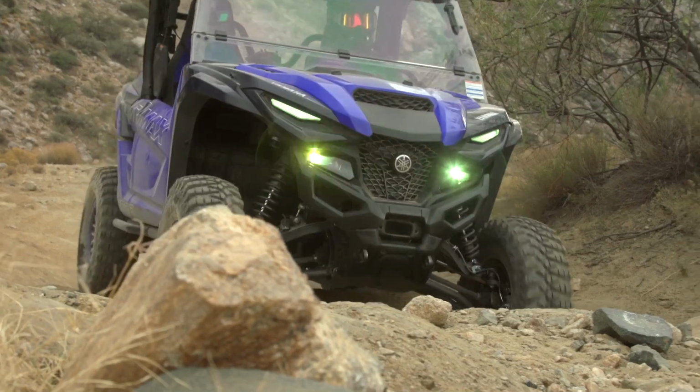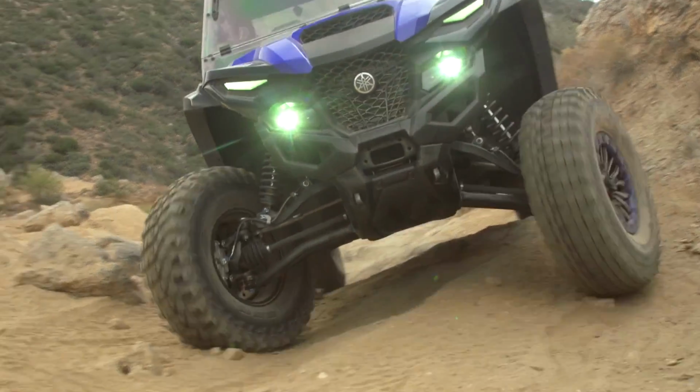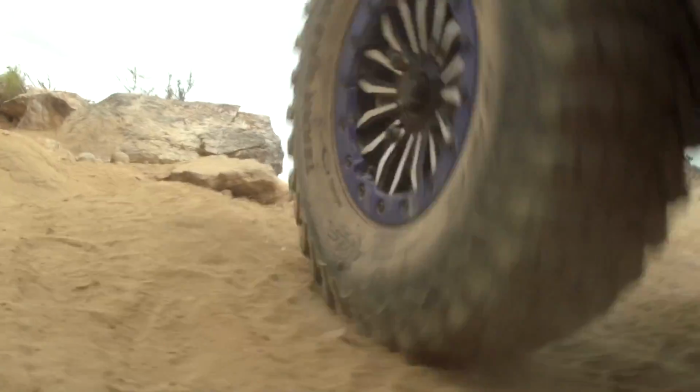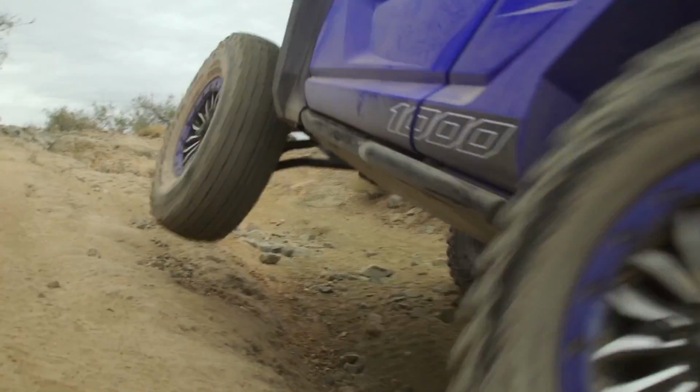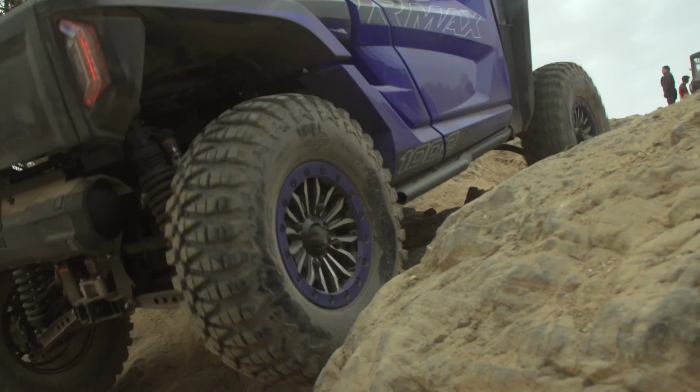I think if you were a guy who was riding at Moab, maybe you rock crawl all the time, that's what you love, or you plan to put a big set of mud tires on, I think the RMAX, it's perfect the way it's set up for it. But if you want to go out everyday ride and you're looking for plushness, probably on all levels of RMAX, I've found them to all be slightly stiffer than the General.